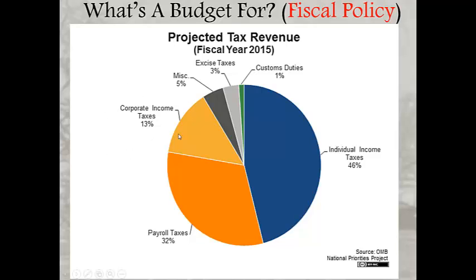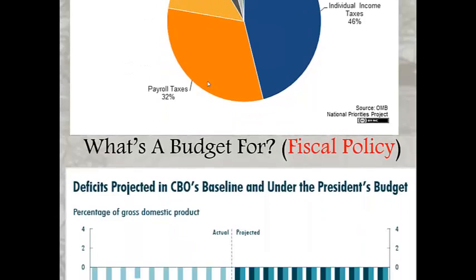You also have corporate income taxes. Corporate income taxes are very similar to individual income taxes, but they follow different brackets or percentage rates, and they generally include a much wider variety of types of income, like capital income and things like that, that are often exempt from or very differently calculated under individual income taxes. Everything else, things like customs and excise, means a tax on a specific good, like luxury good taxes or excise taxes, make up only 5% of all the revenue. So if you think about all the money the federal government rakes in from fines every year, for example, fining people for things, that's like, maybe 2% of all of their income.